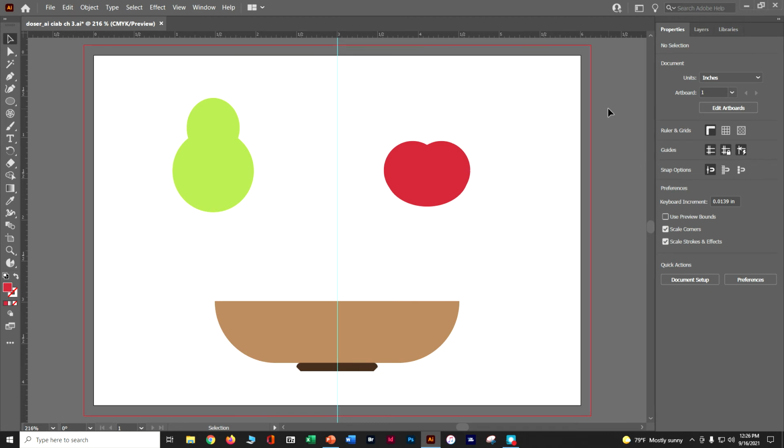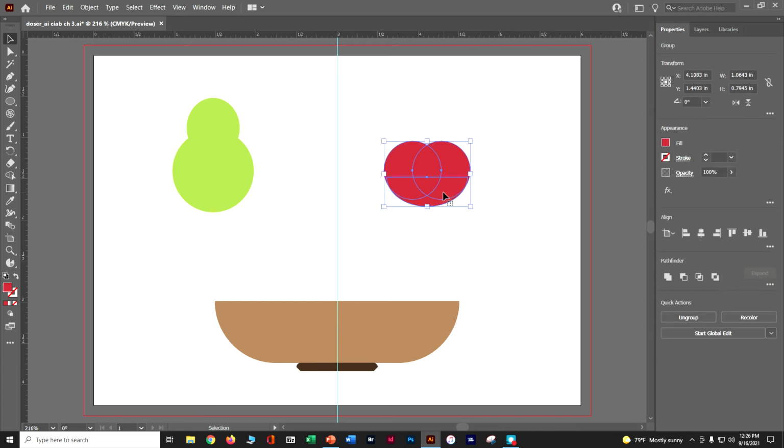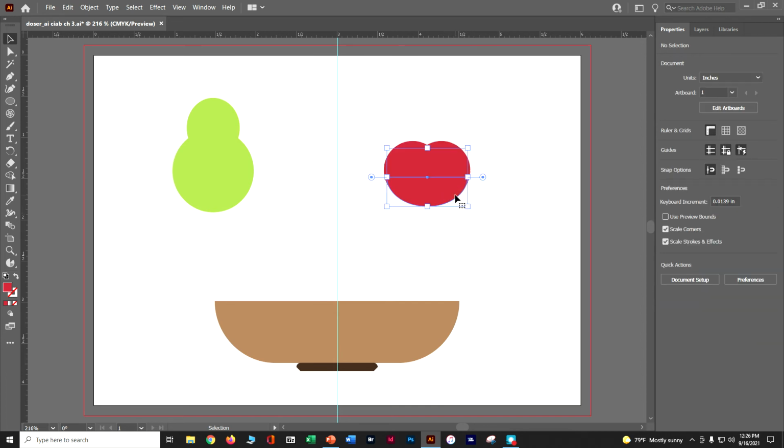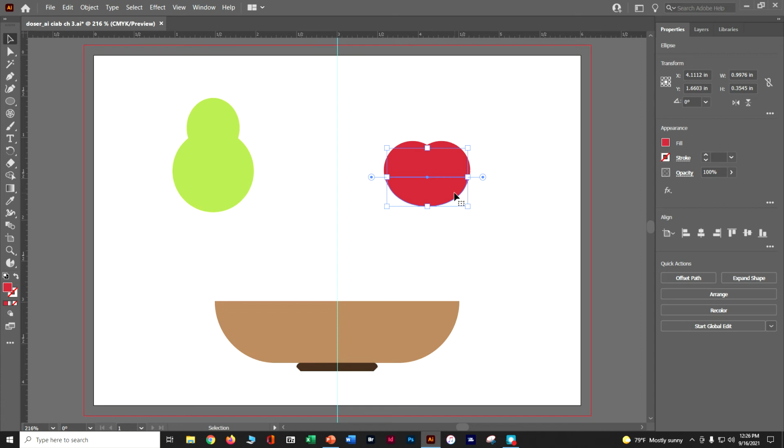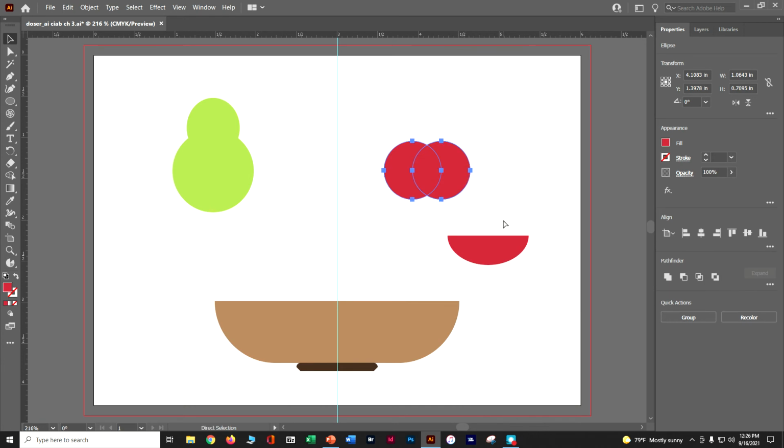All righty. So let's go ahead and we need to grab just this part of the circle. This is why we didn't group it, ungroup it. We want to actually use the circle again. So let's do an Alt or Option and grab and make another one of those. Now let's, oh, didn't copy. Undo.